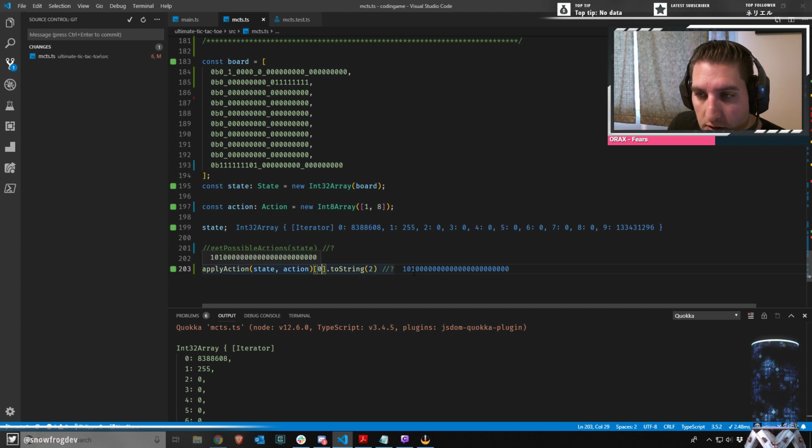1, 0, 1. It should have flipped the player to 0. So if this is the player, this should be 0, then it's 1, but then what is that? Oh, it's 8 for the board if we were to keep playing, yeah. So that works. Well, would you look at that?